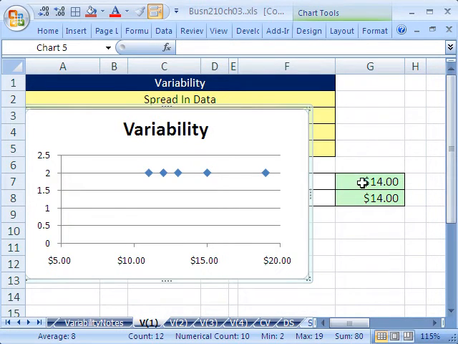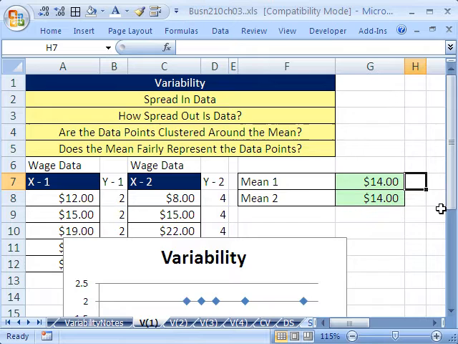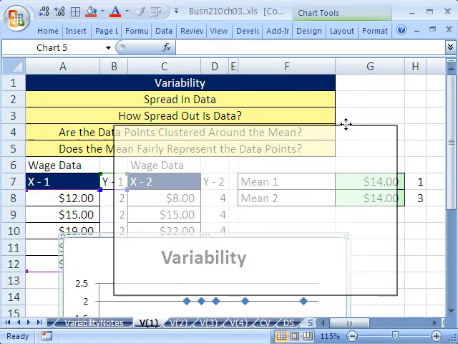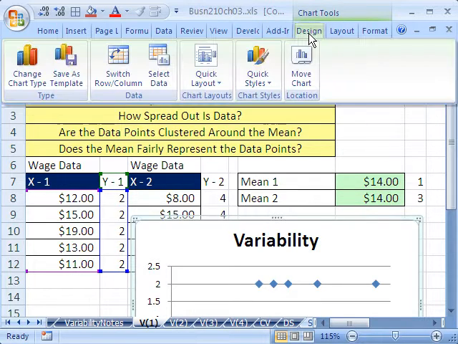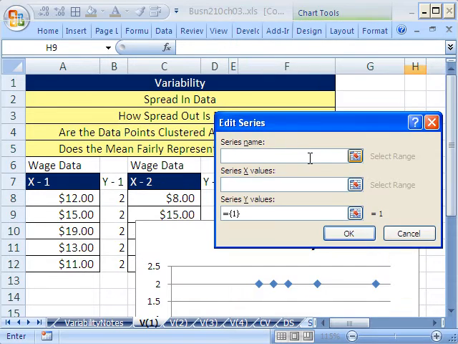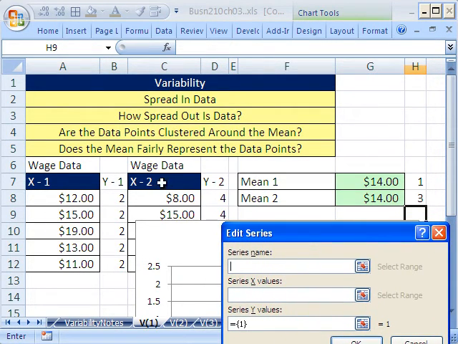Now there's the data points for our first set. But watch this. I'd like to plot the mean right here somewhere, plot the other set, and then actually see visually the spread. Now in order to plot this, this is an xy, we need an x and a y. So I'm going to scoot this down here a little bit and come right here. We got a 2 for this, so I'm going to put a 1 here, and then ultimately put a 3 here.